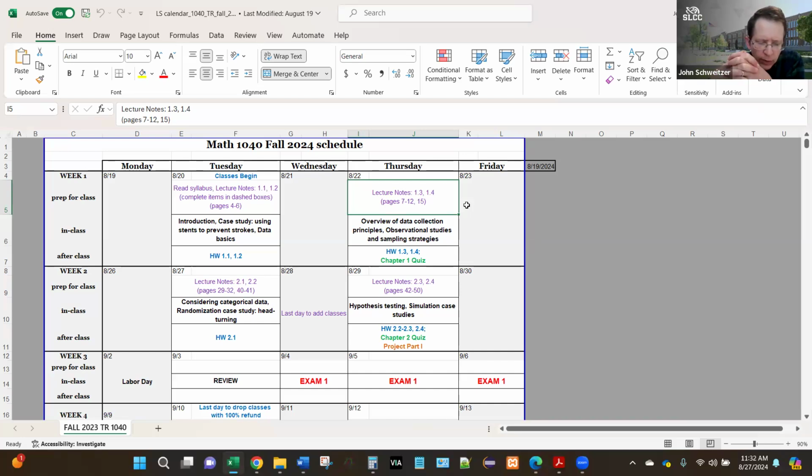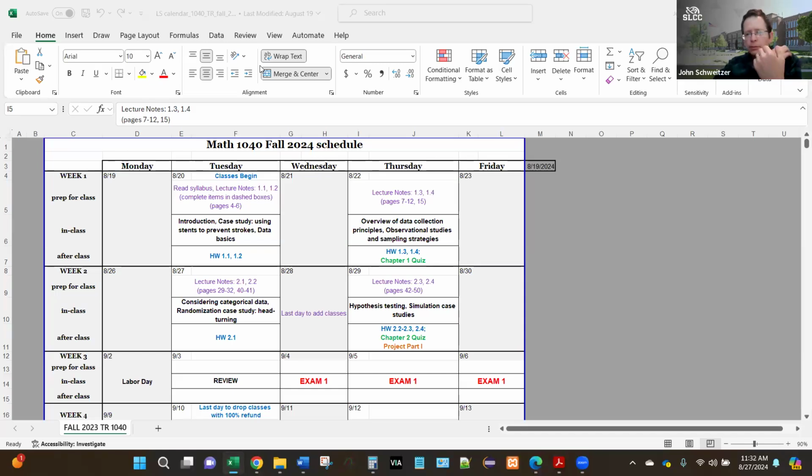Then in 1.4, we actually talked about how to do sampling. And the key, if you had to summarize it in one word, you would say randomness. We want to use randomness to make the process unbiased, right? And so in 1.4, we talked about randomness. We saw how to use a random number generator. And then we talked about the 5 common sampling methods, right? So that's where we're at. That's what we finished.